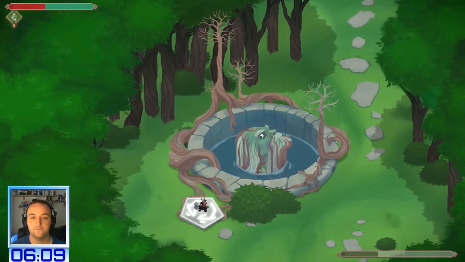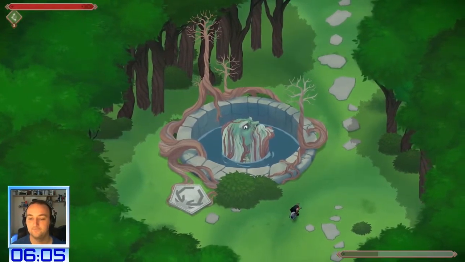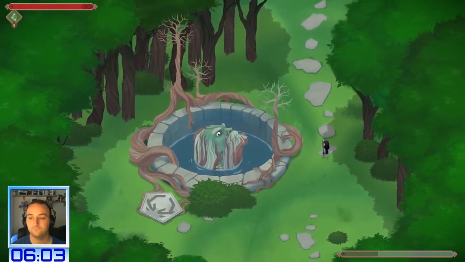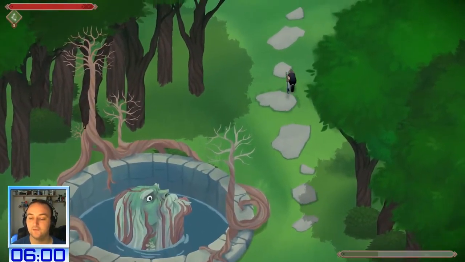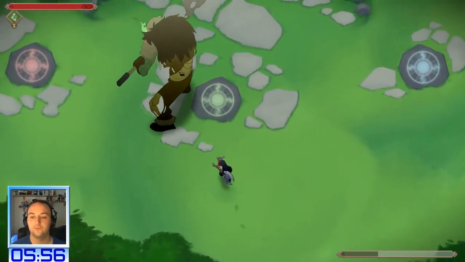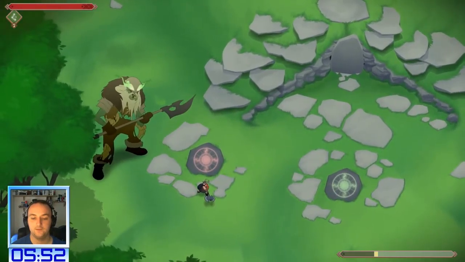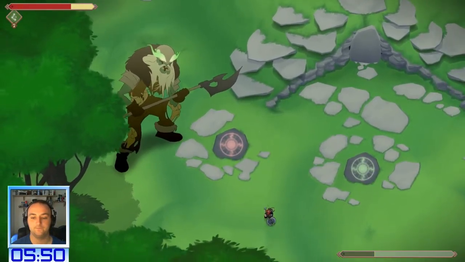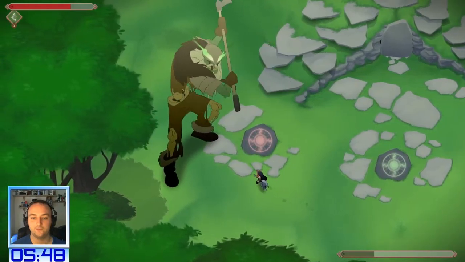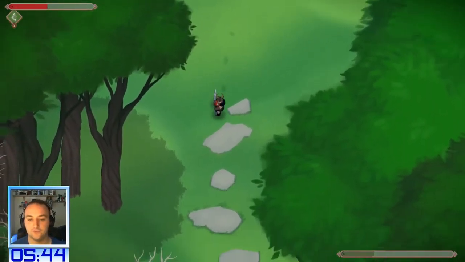Thanks. Thanks for the heals. Be right back. So I'll just get a couple of hits in and then leg it. Where has he gone? There he is. Don't run, you cheater. Yeah, no! What? The knockback is crazy. No! Damn! That is ridiculous.